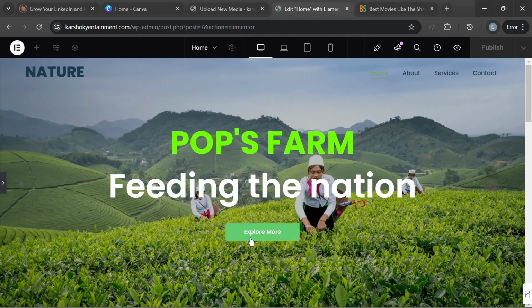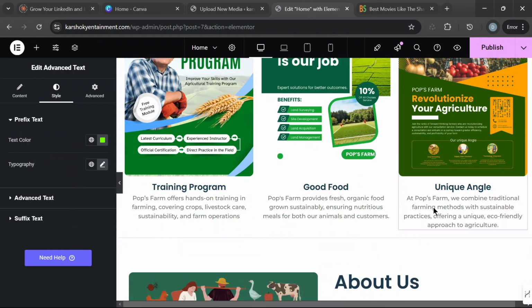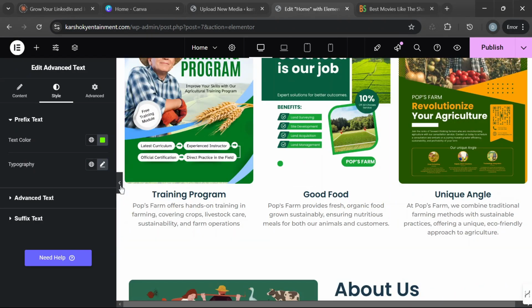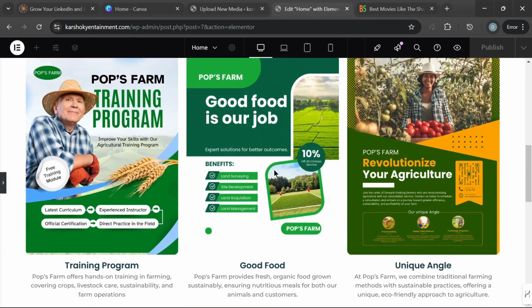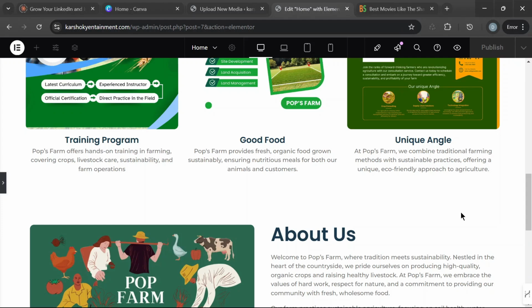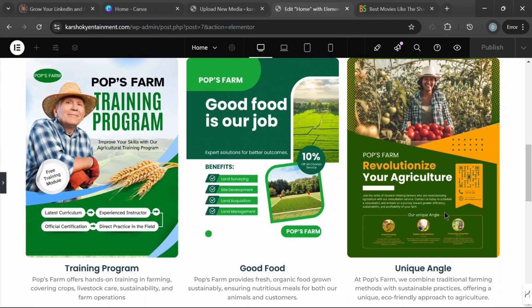You know that it is a button, and the link you put here is something, for example, maybe explore more. Maybe people want to buy your product, so this can take them to the shop where your farm products are, and everything. So it has to stand out. So I just did all that. In the next video we are going to continue with the editing, definitely. And yeah, just going to leave it like this for now.